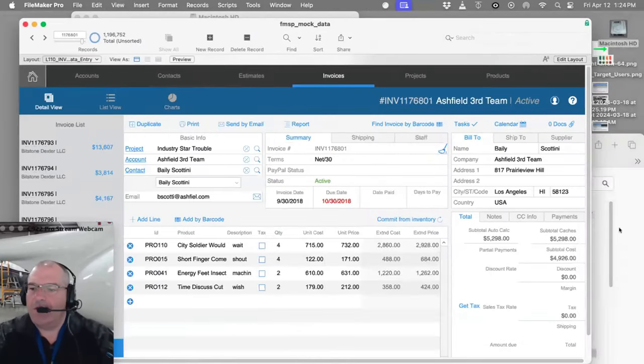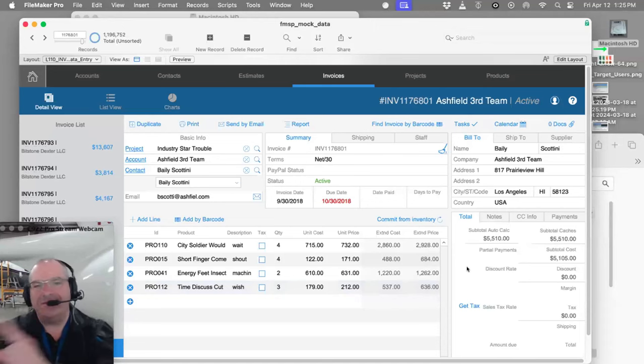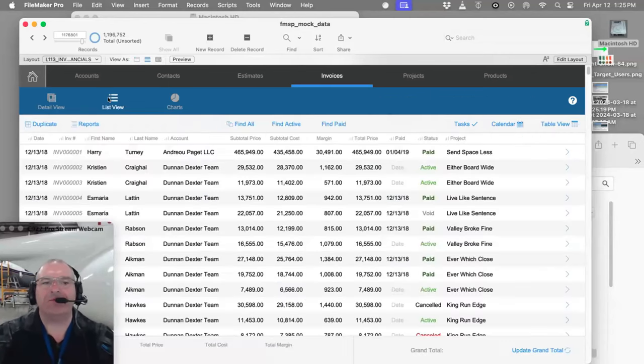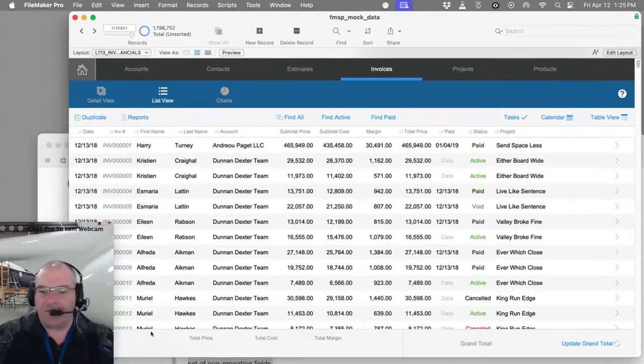And so if you look right here, if I come over here and change the quantity of this item to three items, okay? When I click out over here, or I tab over here, see, it changed there, but a script fired here, right? But if I leave this layout and come back, this will refire and this has been saved. If I go to list view, this becomes really noticeable. So this is why you have to be extraordinarily careful about this. Notice at the bottom, no totals showed up.